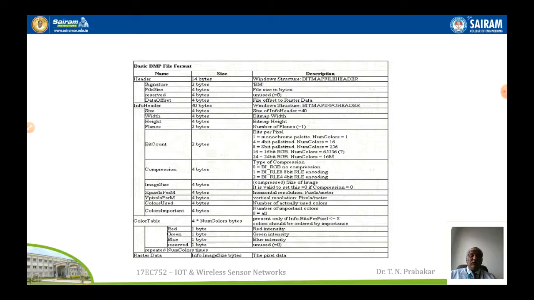Similarly, 8 bits are there, 16 bits are there, 24 bit RGB is also there. Again, it's black and white or RGB color. And the type of compression used, right? RLE stands for run length encoding. So what type of compression is used for getting the data. So these are all the few pieces of information that are useful to specify what type of file it is. So this is one simple example of a BMP header. Of course, this is just for your information.